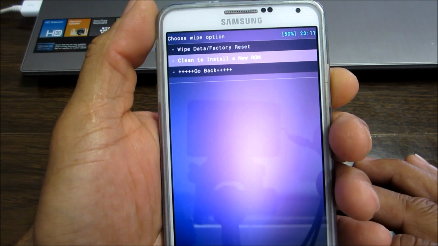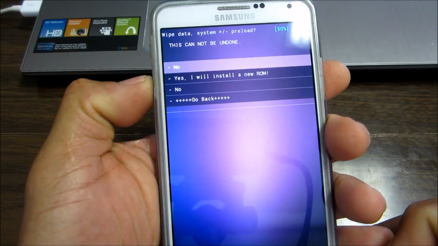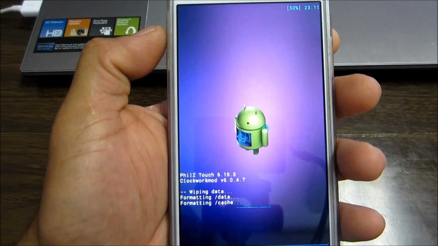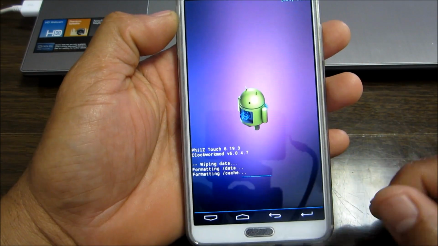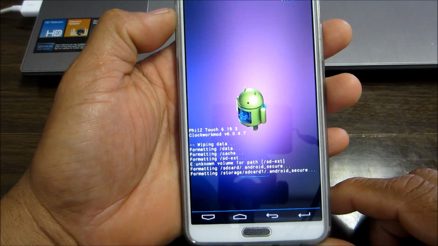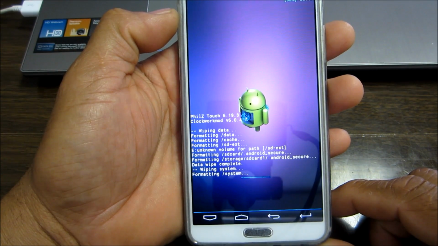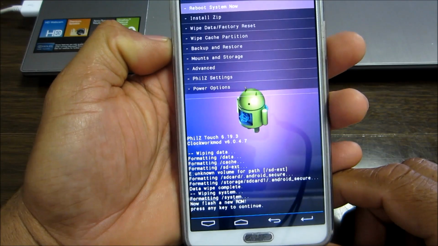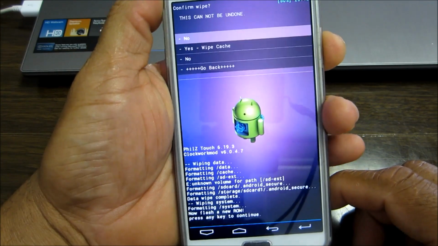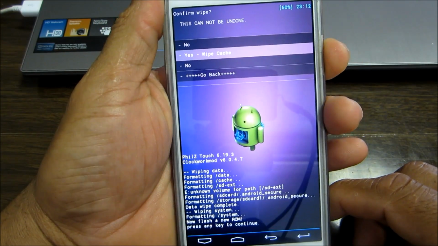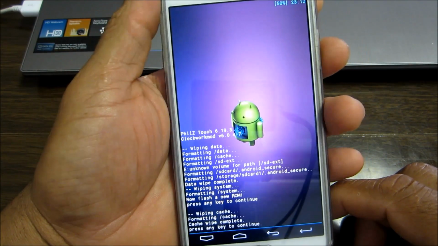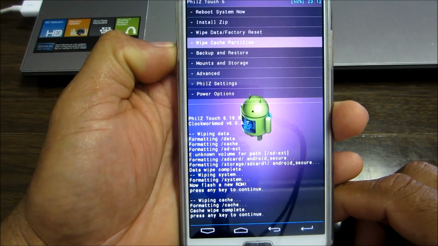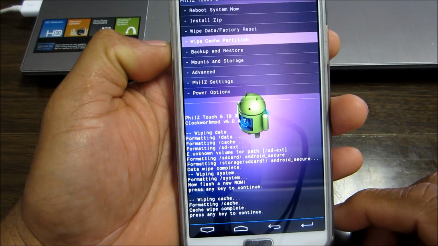Clean to install new boot, and I'm using my power key, my volume key to go up and down, and my power key, or I can use that bottom line down here also to do the same thing. So it's formatting the drive, it's wiping the system, and press any key to continue, and it's gonna go back, and you're gonna wipe your cache also. And you're gonna go down and say yes and continue, and basically most times, because I flash ROMs so much, that's all I usually wipe.